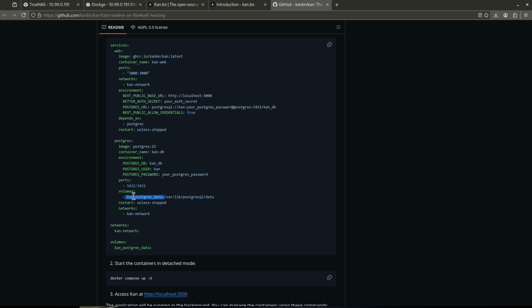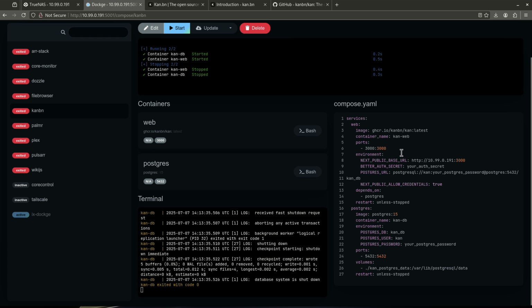If you are using TrueNAS and you want to use this in production, I'd recommend you change this to a host path that you create. If you do choose to use a host path, I would use generic permissions and give other read, write, and execute just so you can make sure there's no permissions issues on your local machine. The other thing, of course, you're going to want to do is change your localhost to the correct IP of your server, and you can see all that is here for me. I've changed my IP address here.